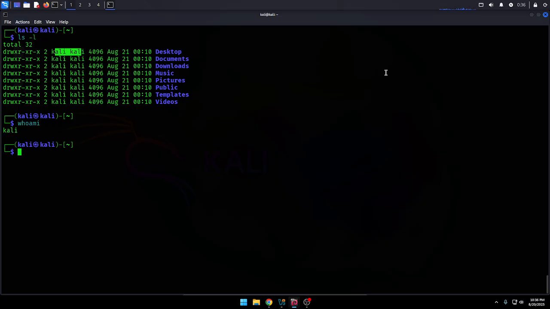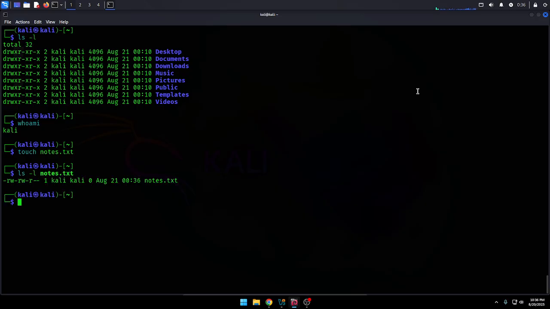But we can create one of those. So what we can do, we can make one of those notes files again. So I'm going to touch notes.txt. I'm going to make a notes file again. And then I can list out for that specific file who has access to it. So CLI has access to it. CLI has a read-write, and read privilege for that notes file.